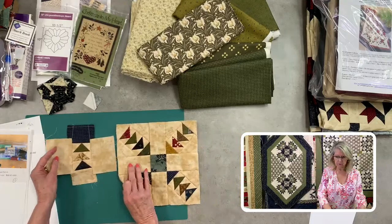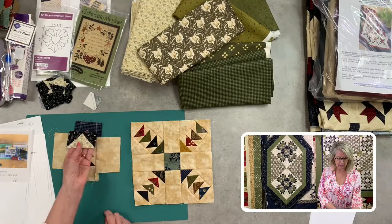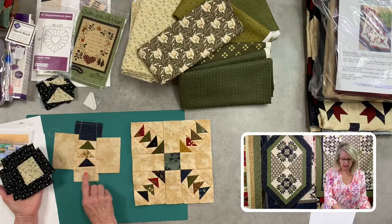So let's look at our block. So here we have three flying geese, just like this, just like we cut, like you saw me cut earlier, three flying geese. We've done them all scrappy. We put three together, and just like we had a square here and we surround it with strips, we have a rectangle and we surround it with strips.